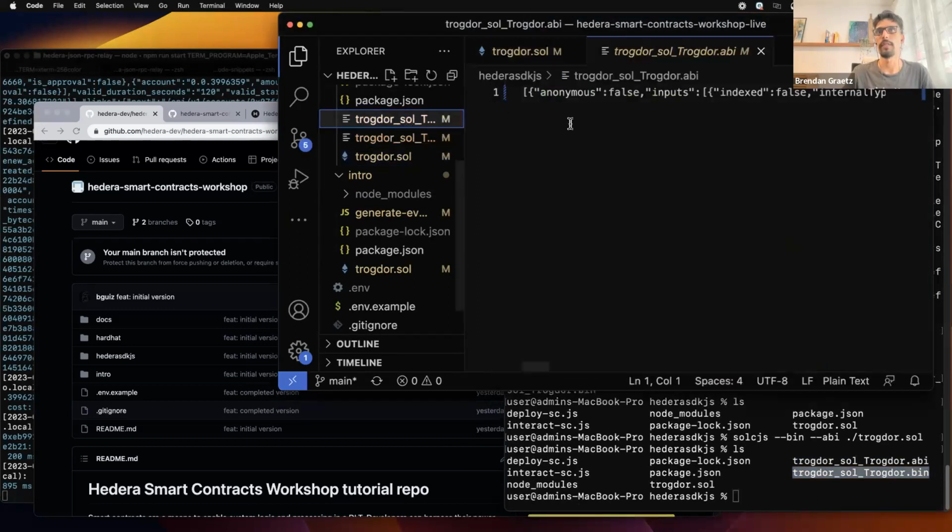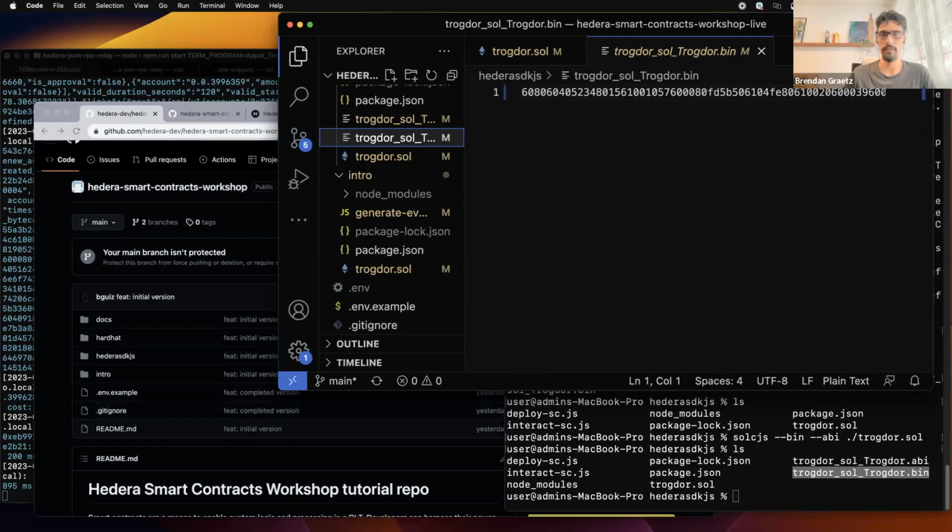So let's take a look at them. The bytecode is basically a massive long string of hexadecimal text. There's nothing much to read into this, because it's literally not meant to be human readable. The most important thing to check really is that the output has indeed been created. The next thing of interest is the ABI output.